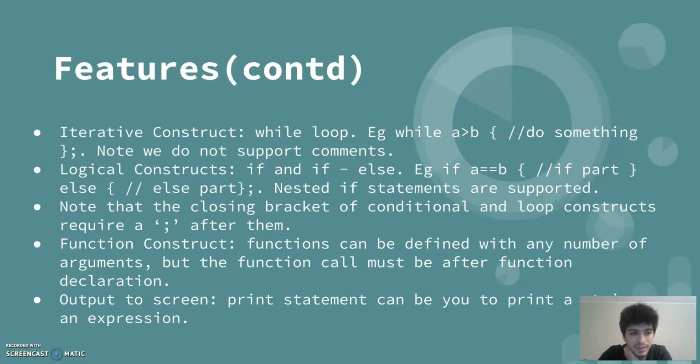Anyways, we also support functions and print statements. With print, you can either print a static string, or you could have an expression like a plus b, so it would take the value of a and the value of b, add them, and show the output. Functions can have any number of arguments. Obviously, the types would be integer and boolean only. And we also have a return statement. So if you have initialized a variable a as a function call, that is supported if the function returns the proper data type.